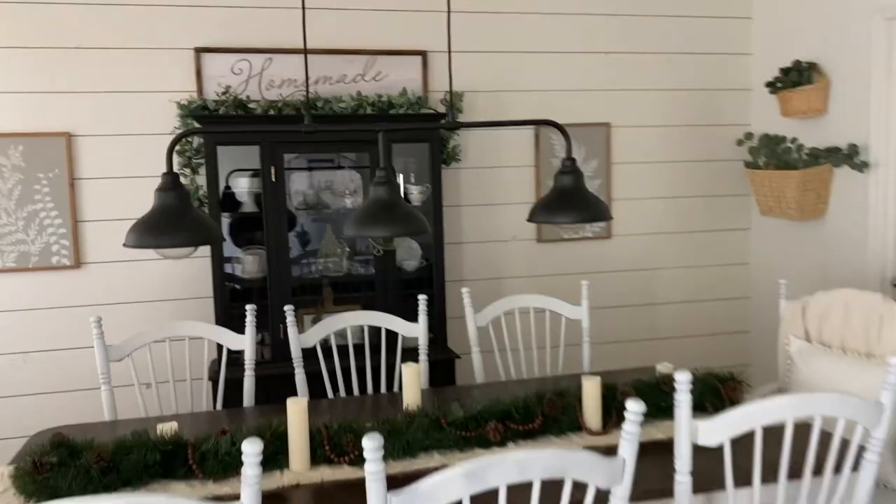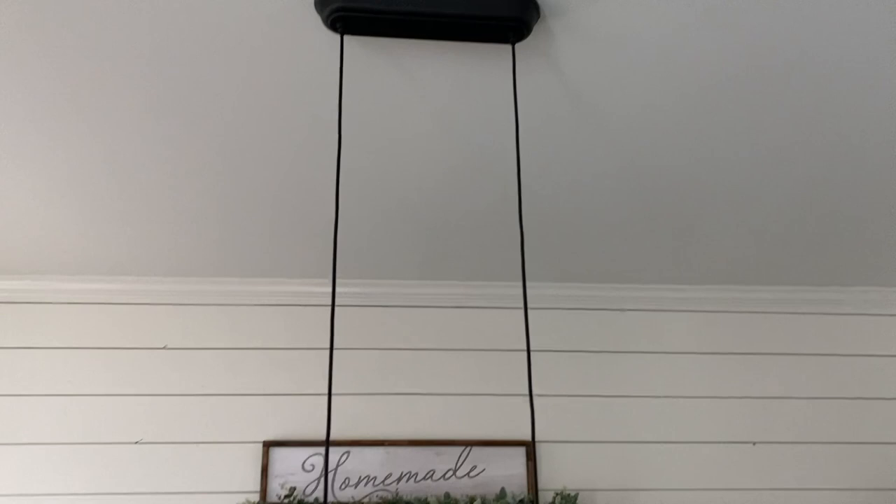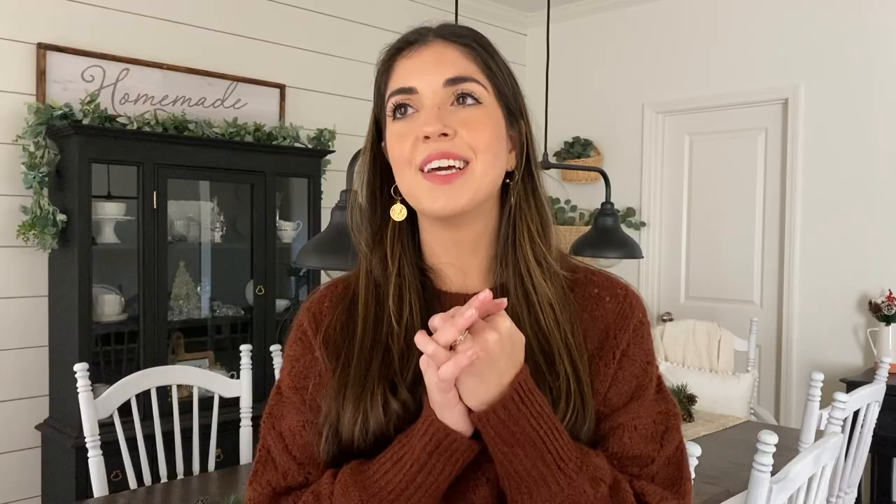We also changed the light fixture in this room. This is a light fixture we got from Ikea — I just ordered it online, it came really fast, and it was really easy to install. My husband and I did it — mostly he did it and I just held it to make sure it didn't fall. It is a little bit low right now and we decided we'd just go back and fix it later. But overall it's really nice quality, and I can't believe it was from Ikea — it was like $70, which is not bad for a big statement piece in your dining room. It does have black domes so it limits a little bit of the light, so we got larger light bulbs that come out the bottom. We also have a lot of natural light in this room during the daytime so it's not a huge issue.